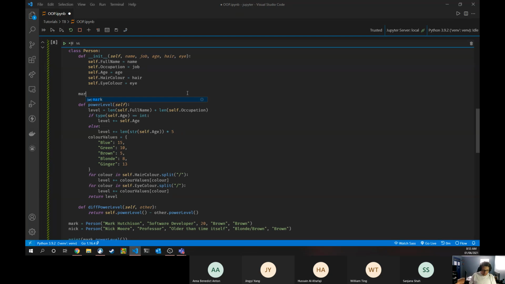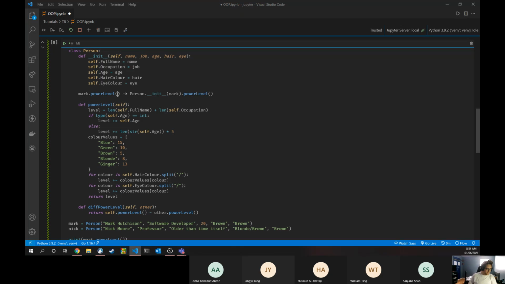Very similar, when I say mark.power_level, that's very much a one-to-one translation of the person class .__init__, mark, because that's the variable name, then call power level on the result of that.